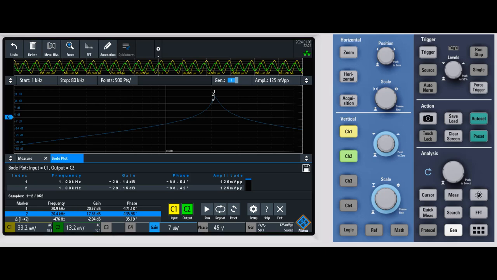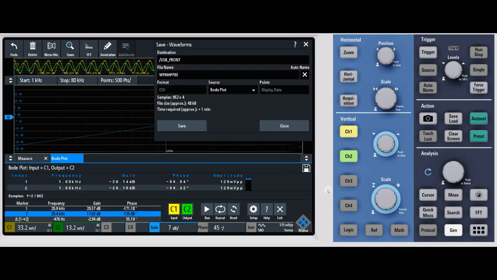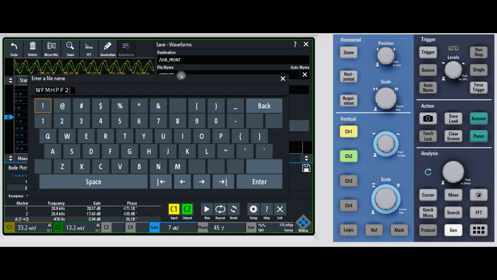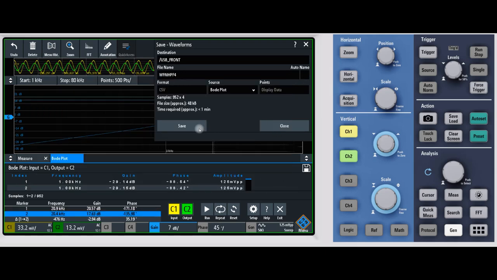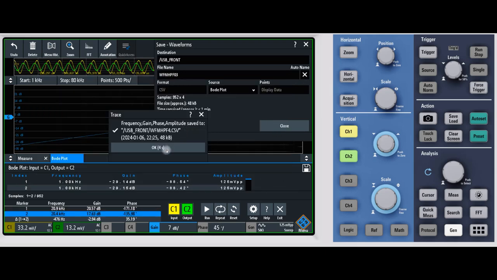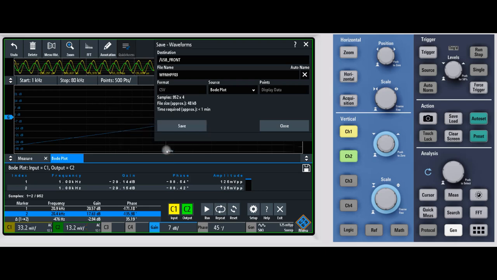And don't forget, all of these pieces of information, the data in this file, in this case, there could have been 1,000 in this one, show you all the different data points, and you can save it to disk and just give it a new name. Maybe I'll call it 4. And then do enter and save. It saves that file. And that way you can look at it in Excel, you can look at the information, you can plot it within Excel, and so on.